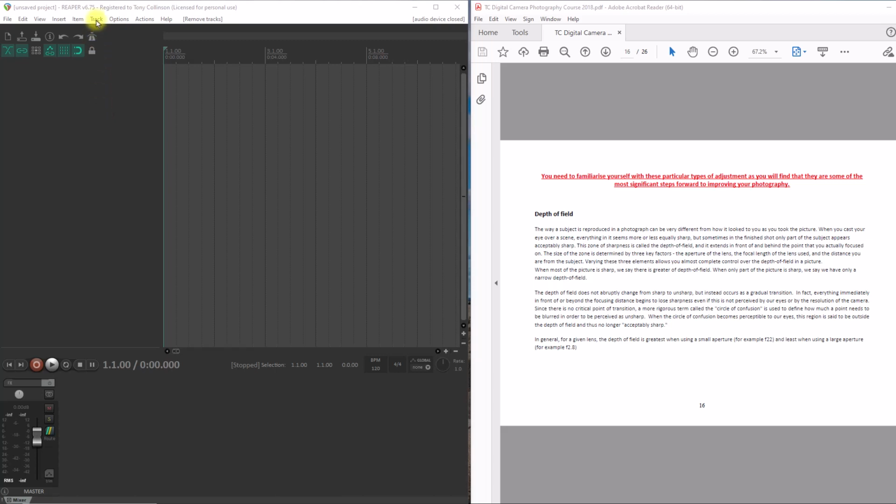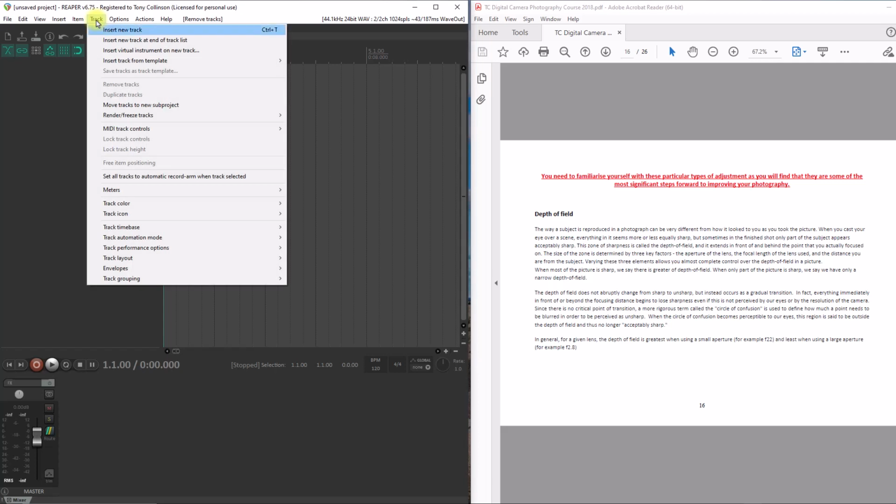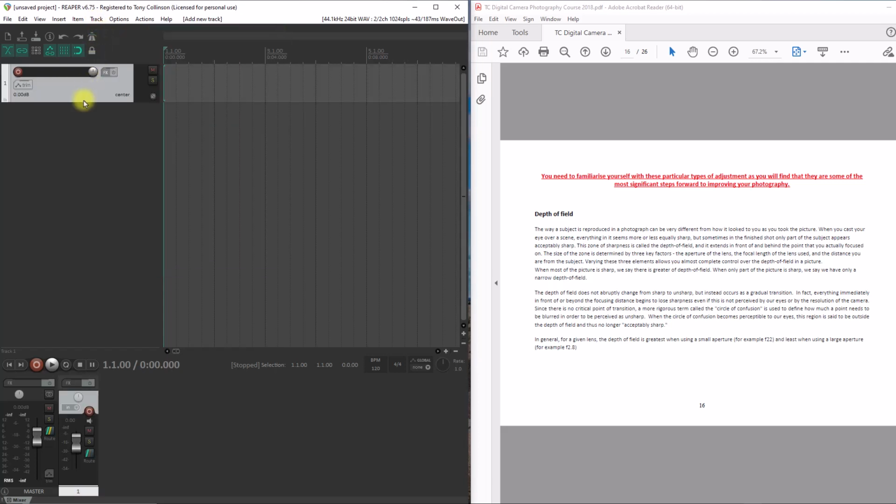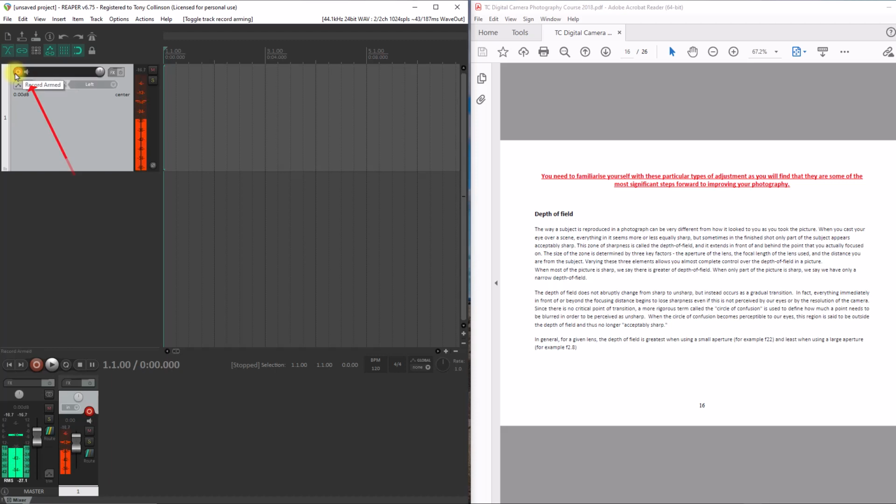So to record, we need to insert a track, and at the top here we have track, insert track. I can click and drag this down to make it larger on the screen, and let's see how we go, because the first thing we need to do is to arm the track. We're not actually setting the recording going, that's done down here on the transport bar, but at least it gives us a chance to see that we're not over peaking, and we need to be between minus 18 and minus 12 dB, and we are somewhere between that at the moment.